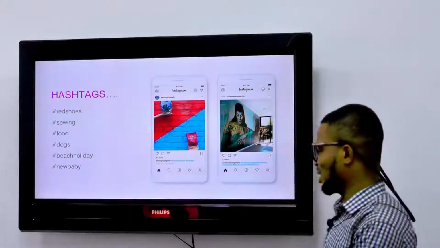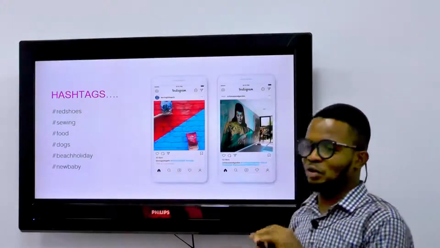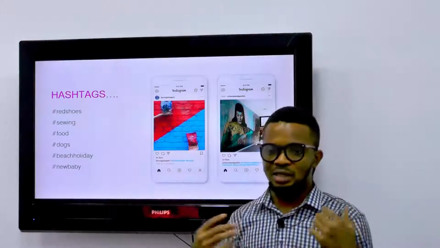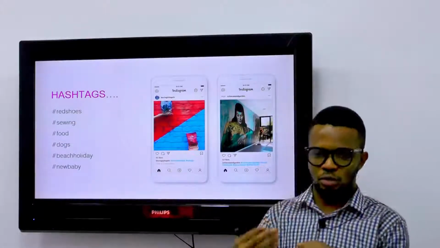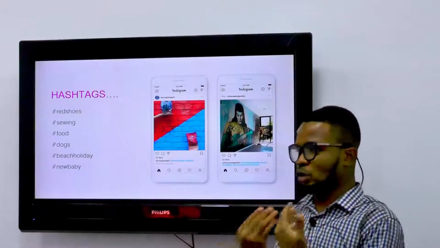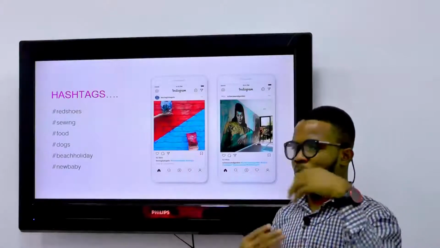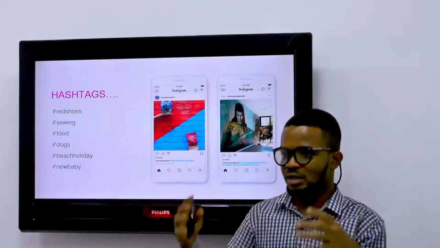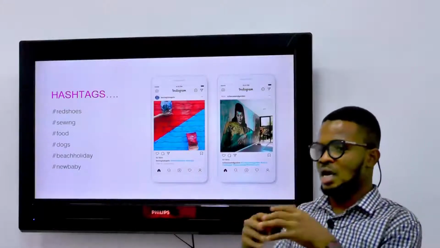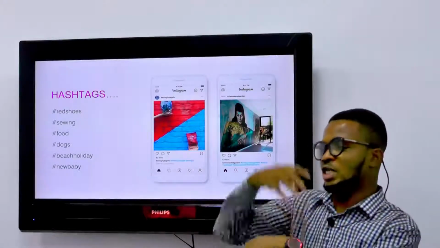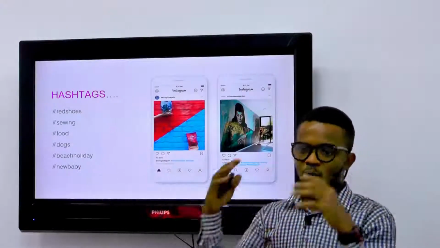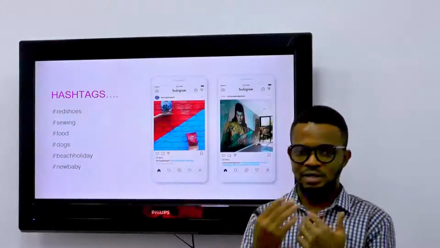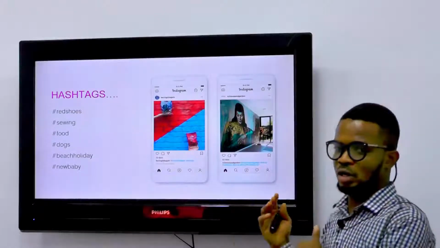You may not understand hashtags. What hashtags do for you is help you to get visibility. On Facebook, on Instagram, when you post, it's the people that are following you, people that are your friends, that will see what you post, right? On Facebook, if you put a post on your account, it's only your friends that can see it, except when your friends also share it to their own timeline, then their friends can also see it. But on the first level, it's just you and your friends interacting. It's the same way on Instagram.